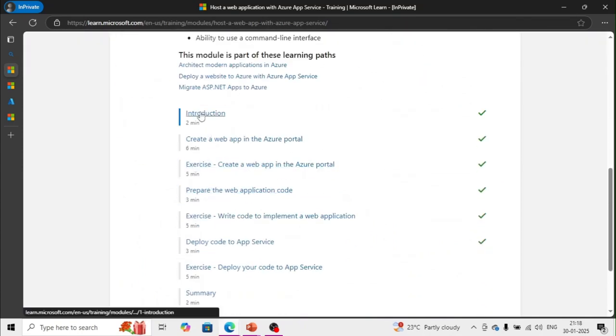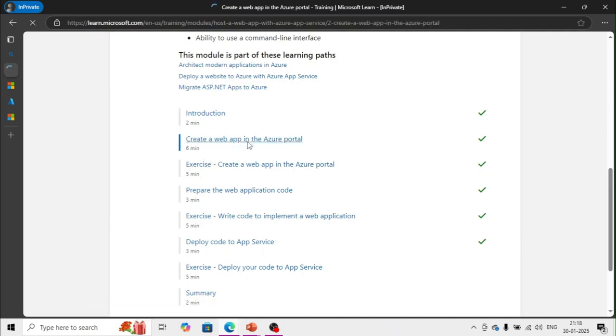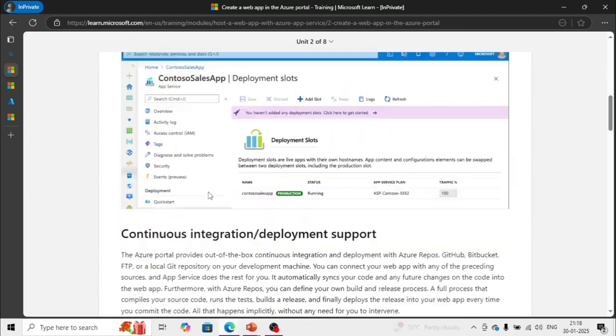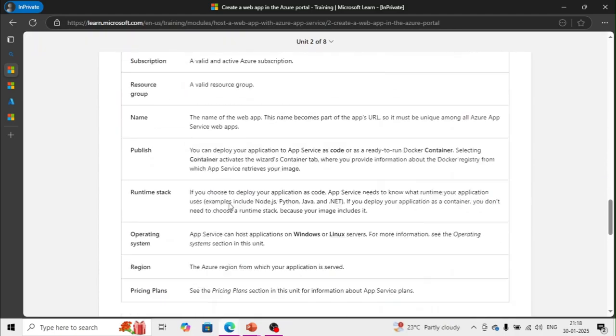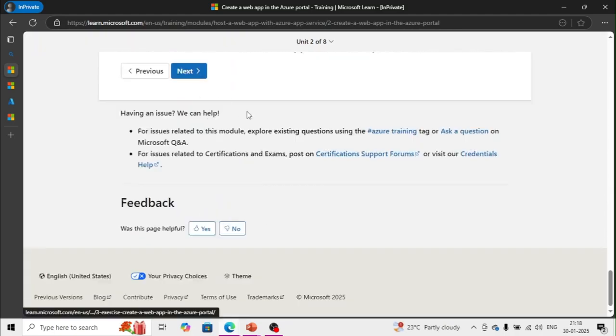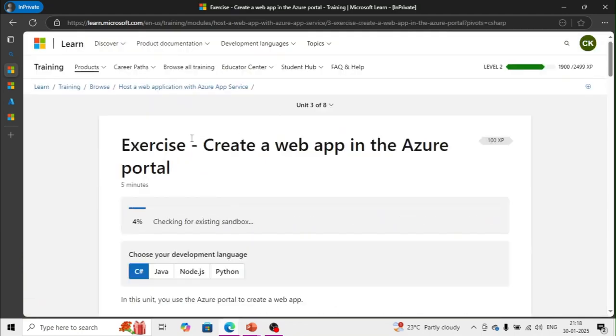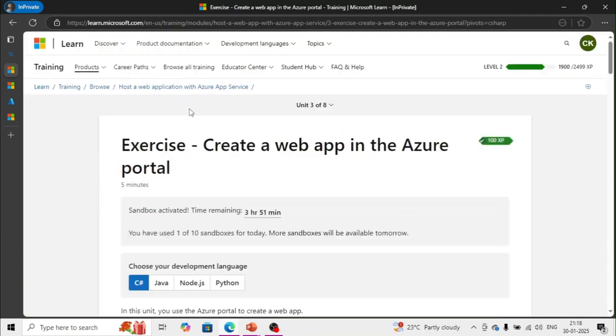We have an introduction, so we don't need to go to the introduction. We have create a web app in Azure portal. So click over here, and it will show how we can create a web application and what services we can utilize for the web application. Over here, it will ask you to sign in to activate the sandbox account.